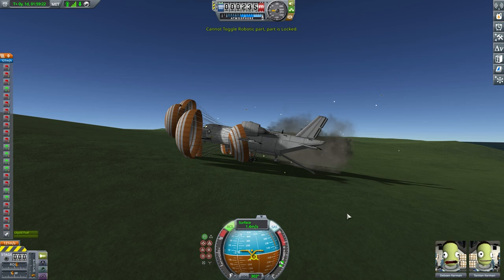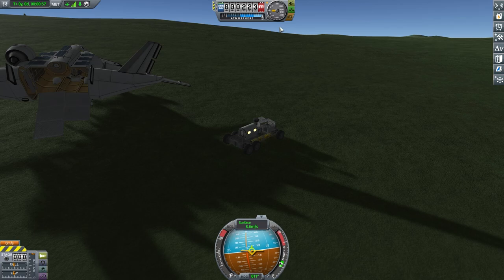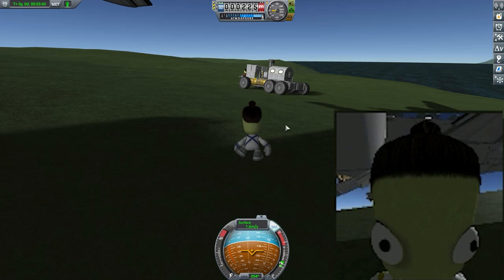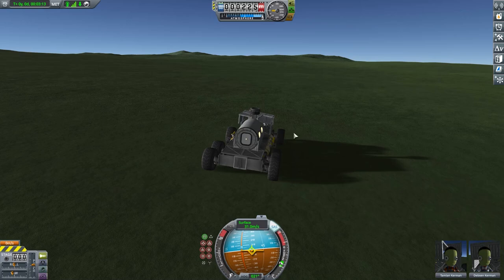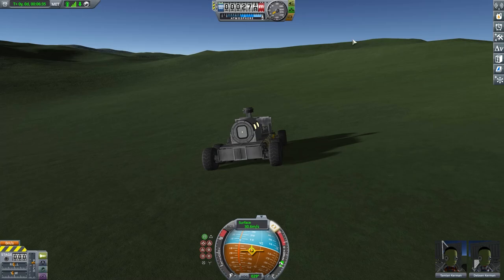We have our engineer get out, remove that strut, and boom — our truck is on the road again. I had a bunch of struts keeping the truck in place inside the cargo bay so it wasn't flailing around while we drove. Loading up our pilot and engineer that flew the plane here, and they're driving the truck back home. We're going to be parking at the space center where it will be a memorial of Kerbal past.